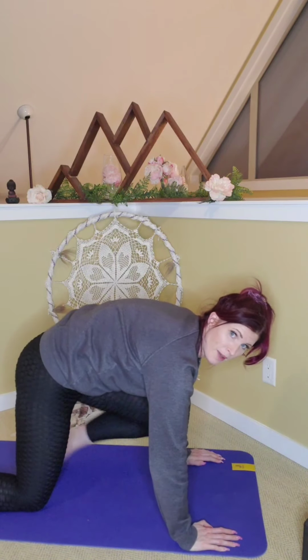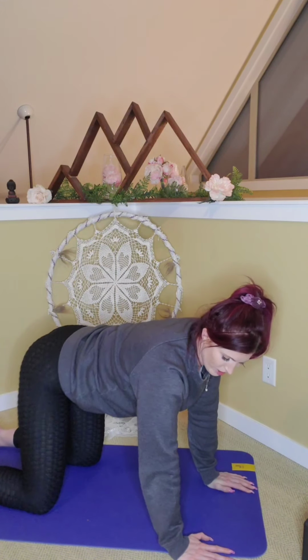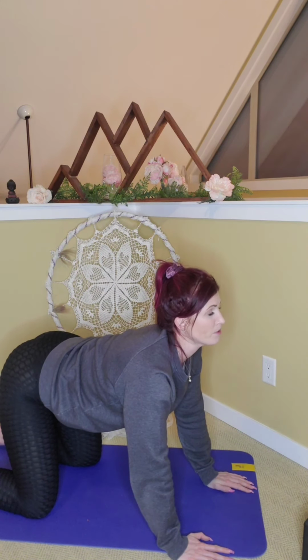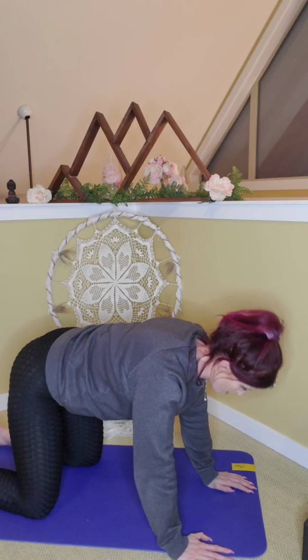Coming onto the hands and knees here. Nice flat back. So our hands are underneath the shoulders, knees underneath the hips. On an inhale, we're gonna come up to a cow, arcing the back down, lifting the chin. Exhale, rounding up through the back.